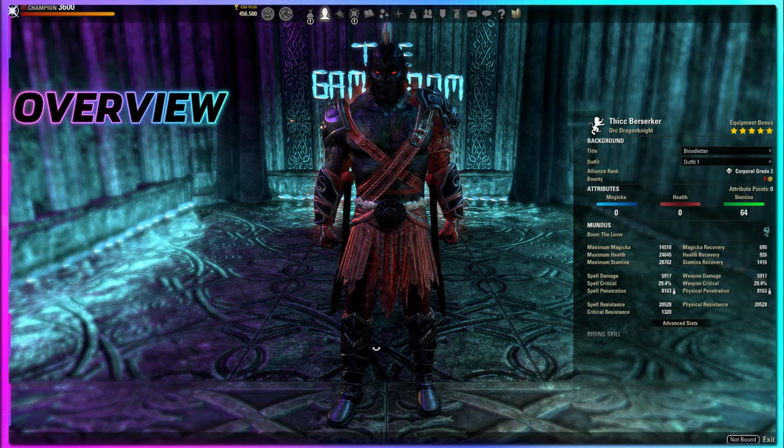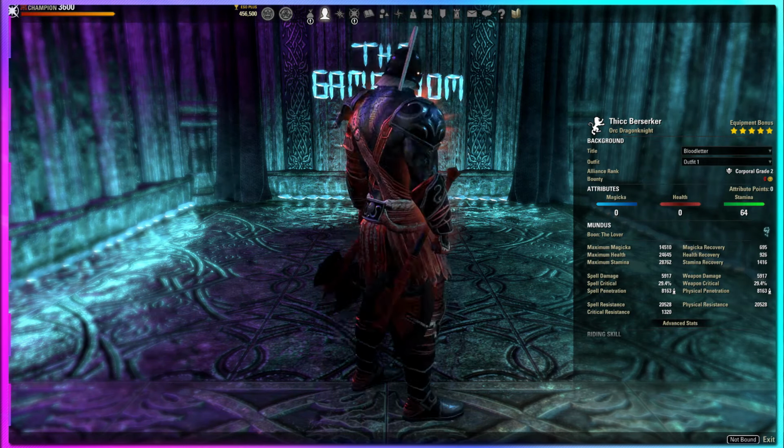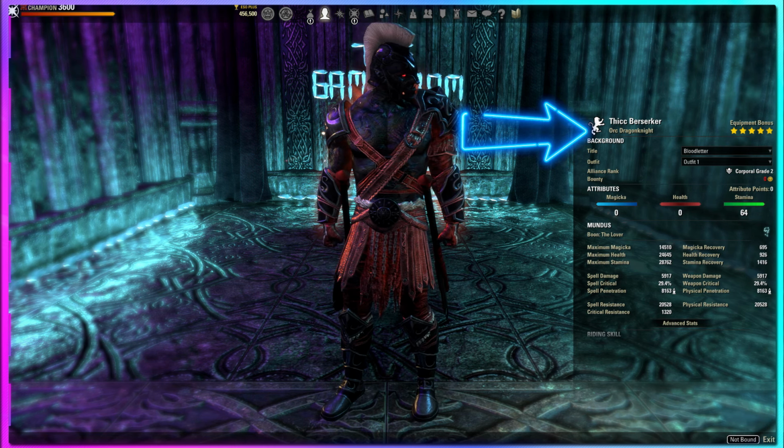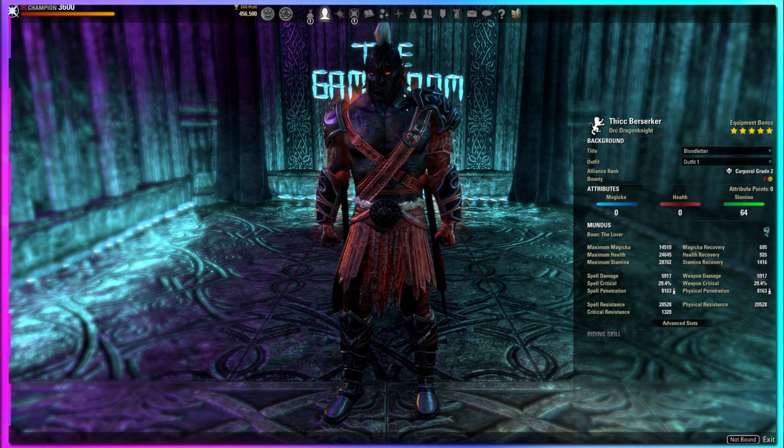Let's go. For this build, I went with Orc for the visual theme, plus the passives fit perfectly, giving us more health, stamina, weapon damage, healing, and movement speed. The Orc race legit checks every box of the Berserker build. Realistically though, any stamina-oriented race is fine. We're gonna put all 64 attribute points into stamina.